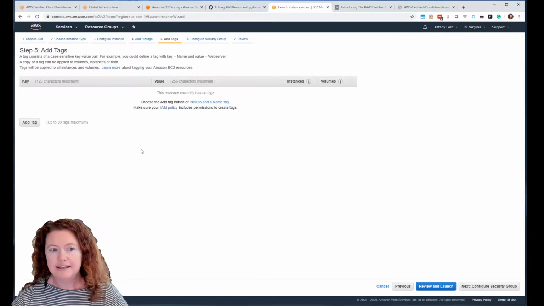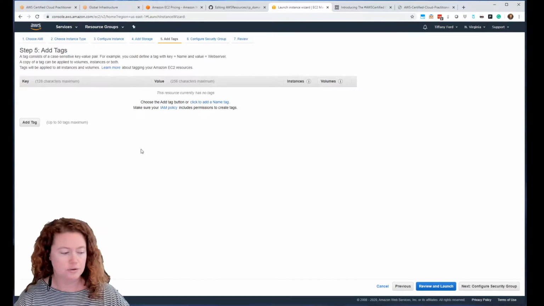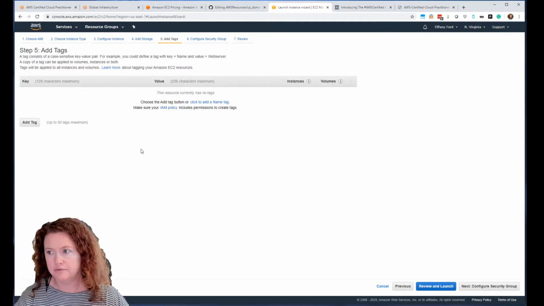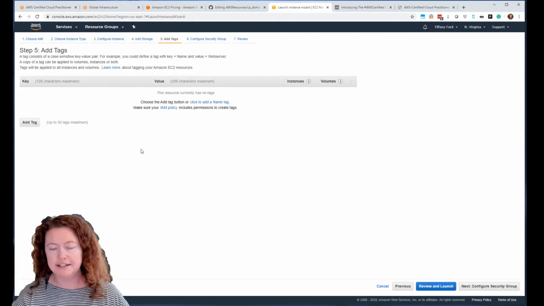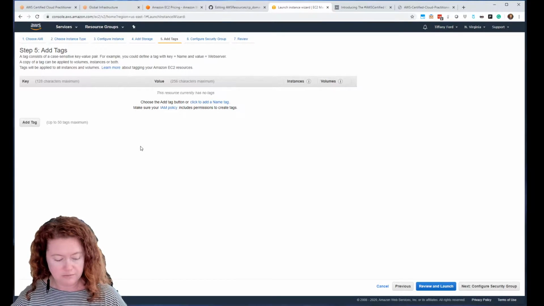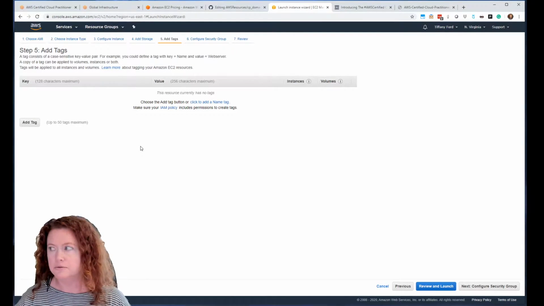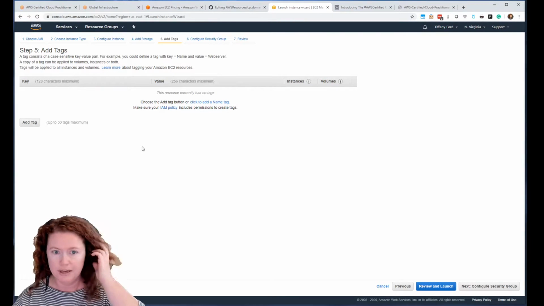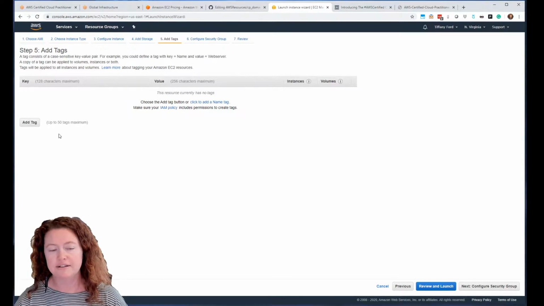Next, you add any tags. If you have key value pairs that you would want to add in here, tags that allow you to monitor and report on particular EC2 resources. You know, we talked about the accounting department scenario and them needing to keep track of resources from a particular department. This is where you can add in those kinds of tags.